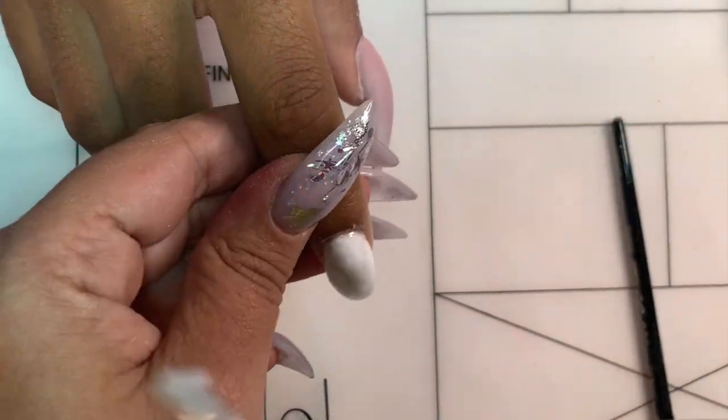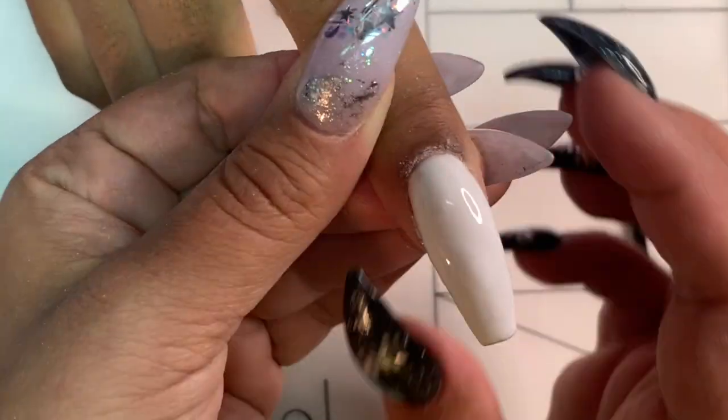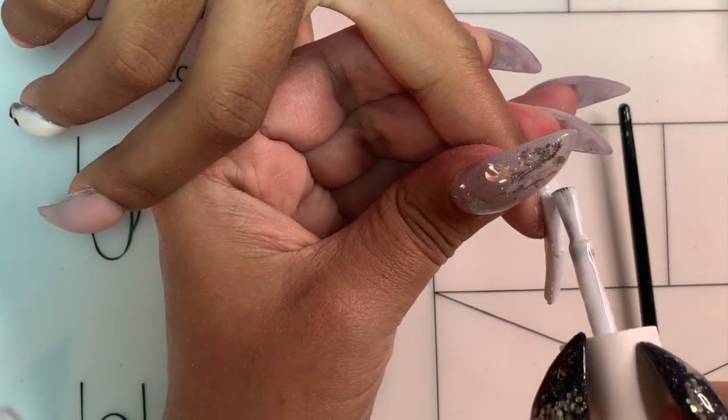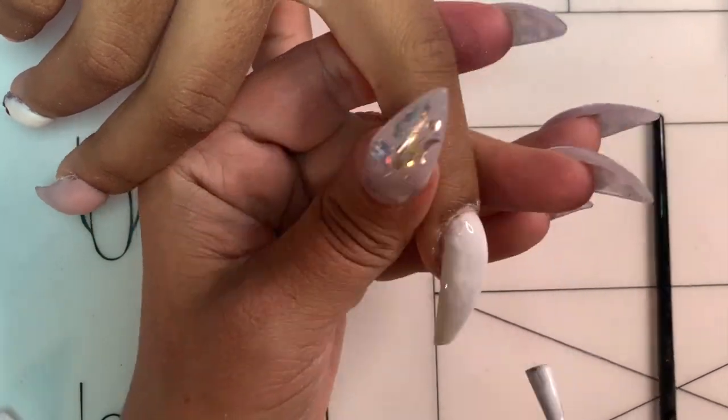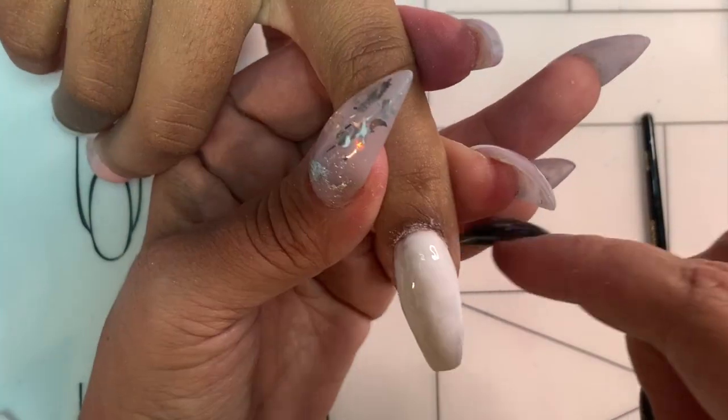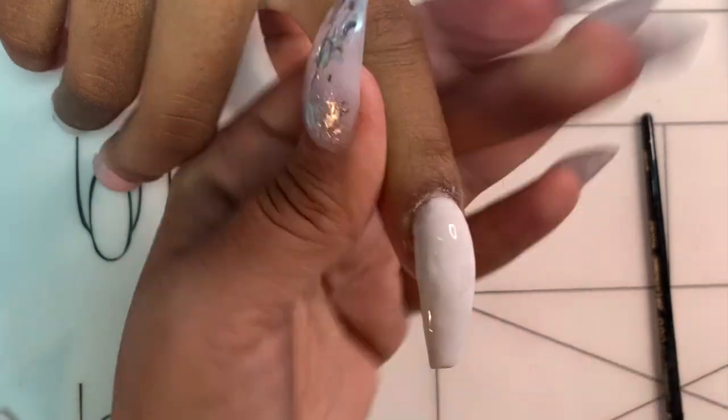Now we're adding white polish to the pointer finger, and then we're going to add one of the blue velvet color change polishes to a few of the other fingers. So we'll go through that, and then when we get to the next step, I'll come back on and tell you what I'm doing.